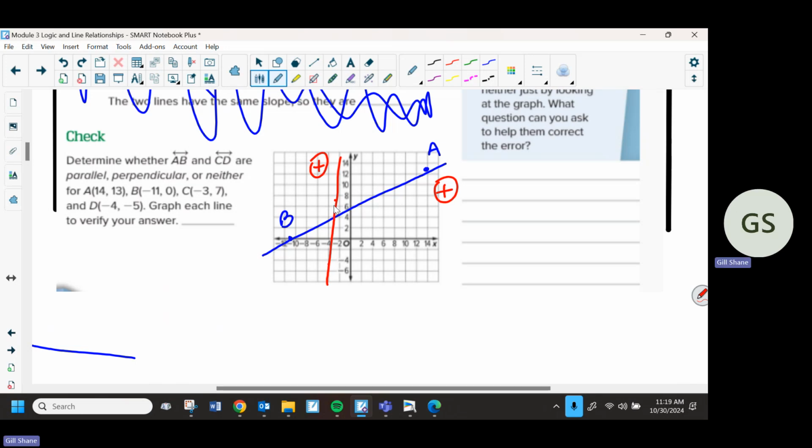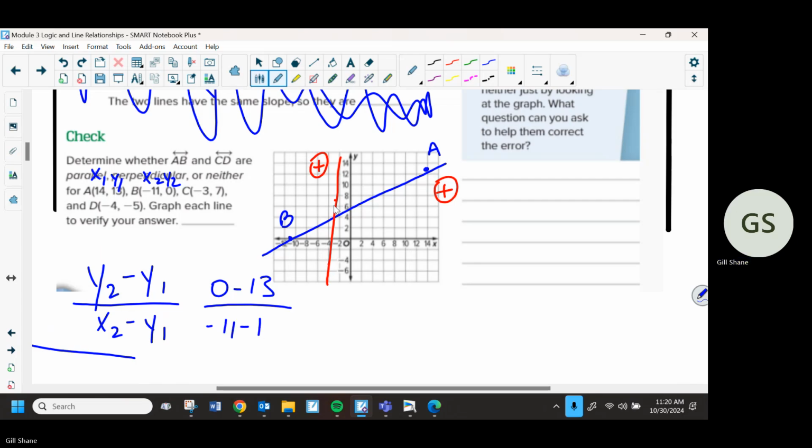I'm still gonna do it really quickly. Which one did I do in red? So we'll go to blue for A and B. X1, Y1, X2, Y2. A lot of you aren't writing the formula, and it costs some of you. So I would tell you at least once, you don't have to write it twice, as long as your numbers are pretty close to it. My Y2 is 0. Subtract my Y1, which is 13. Divided by X2, which is negative 11.